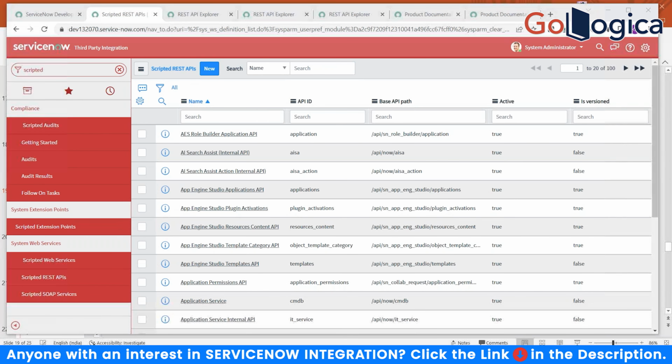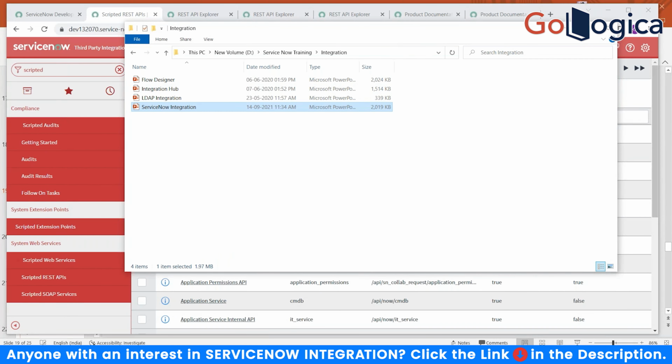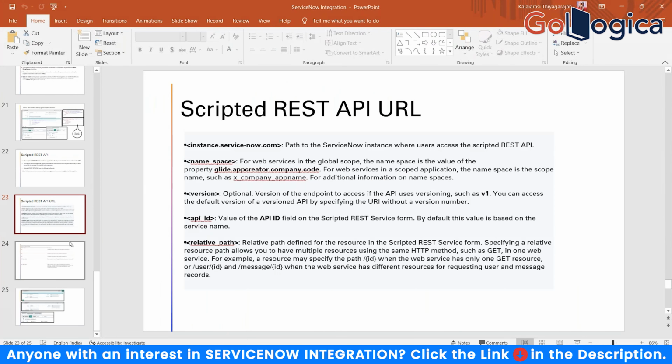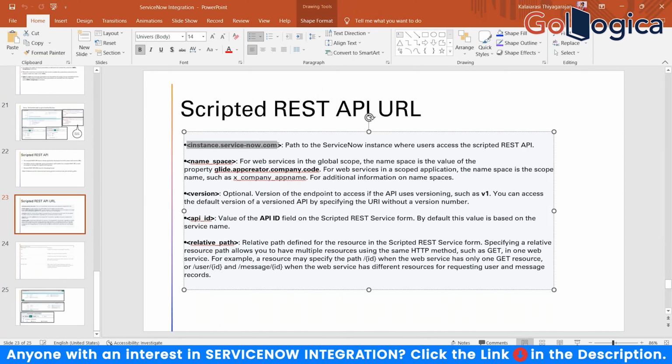And then next, so this is about scripted REST APIs. This one I want to show you. In SOAP, you got the function name and then entered it with .wsdl, right? But in the scripted REST API, you will get your own namespace and versions.